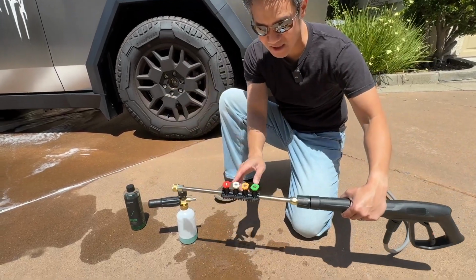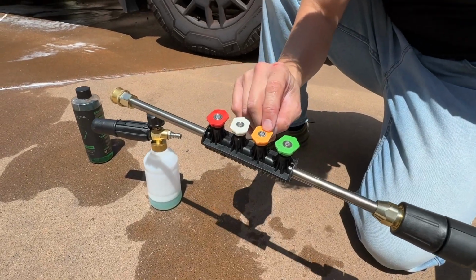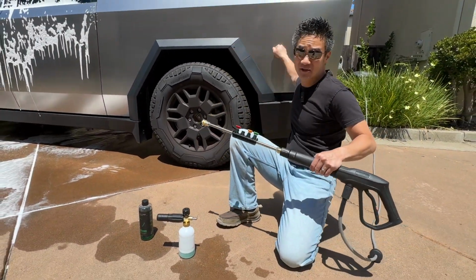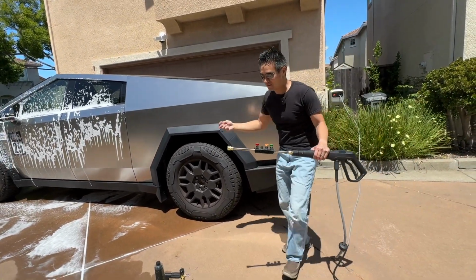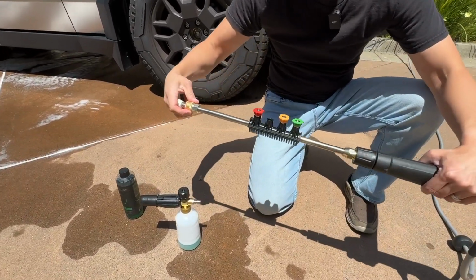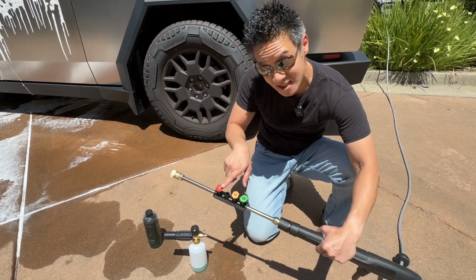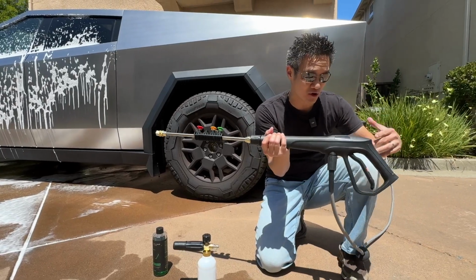And this pressure washer comes with 4 different nozzles. As you see right here, this one is 0 degree, there's a 15 degree, and a 25 degree, and a 40 degree. I recommend 40 degrees because that's light on the car. If you have a Cybertruck, then it doesn't matter because this is really strong steel, right? You don't worry about this. But if you have something like paint, then you probably want to use 40 degrees, because 40 degrees is a wider spread of the water, and the pressure is a little bit lower. But as you go down to 25 degree or 15 degree or 0 degree, the pressure is stronger, like really strong, because this G20 pressure washer is no joke, and it's super easy to set up.